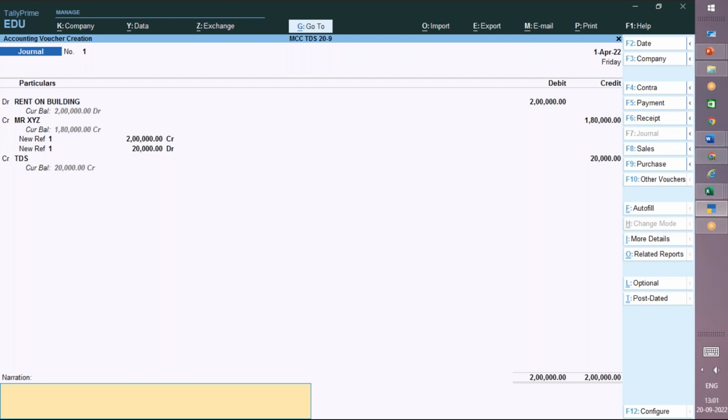Being expenses booked, you can give the narration, or else not. And then we can show the payment. Once you do this, then I will show you.